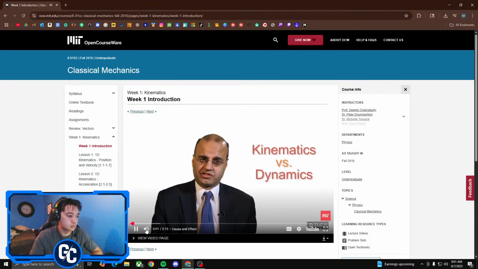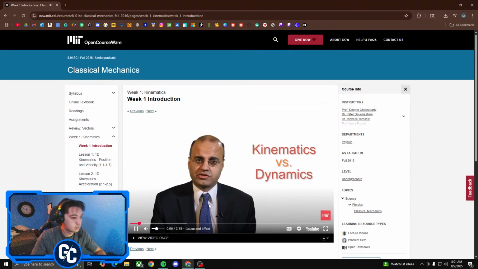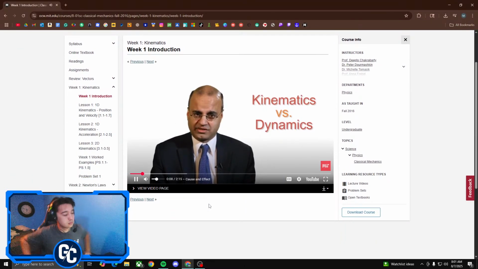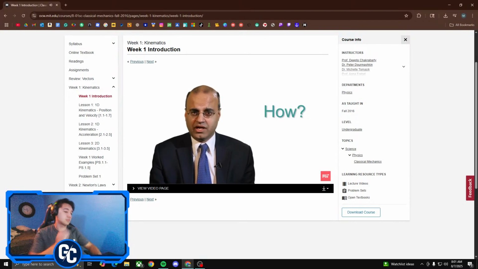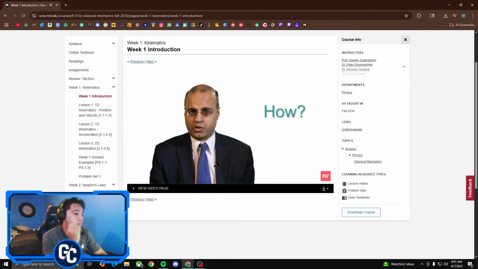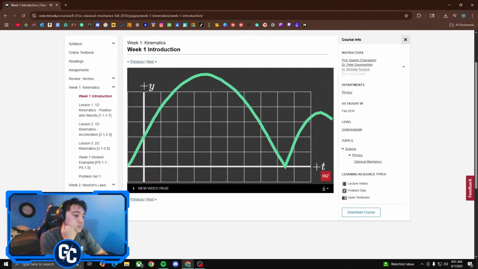There's an important distinction to make between cause and effect when analyzing the motion of objects. There are two very separate questions that we can ask. The first is, how does a particular object move? This is a purely descriptive, geometrical question that we're asking. What does the geometry of the motion look like? If we were to draw its trajectory as a function of time, what's the shape of that trajectory?